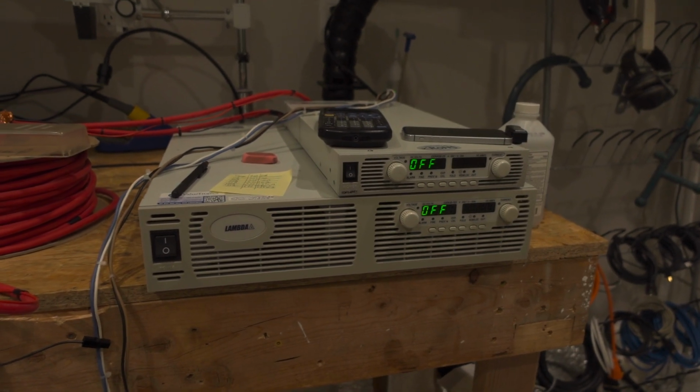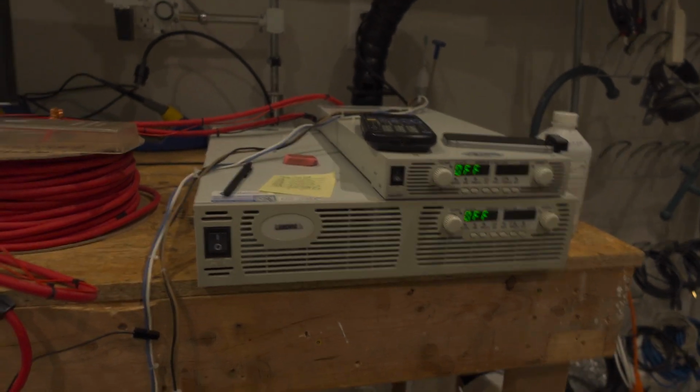My install just finished, so I'm going to go ahead and fire up some LabVIEW and write a quick program to just charge, discharge, and log the data.